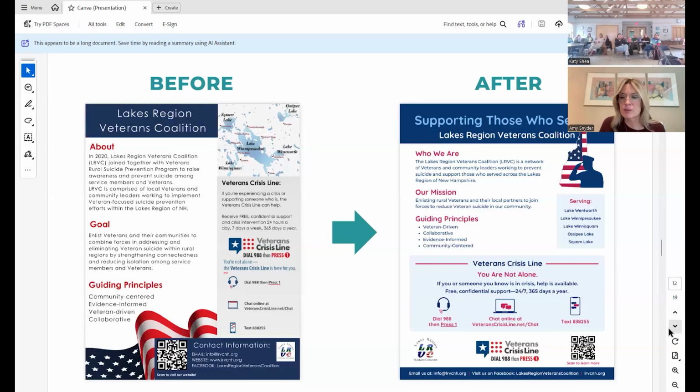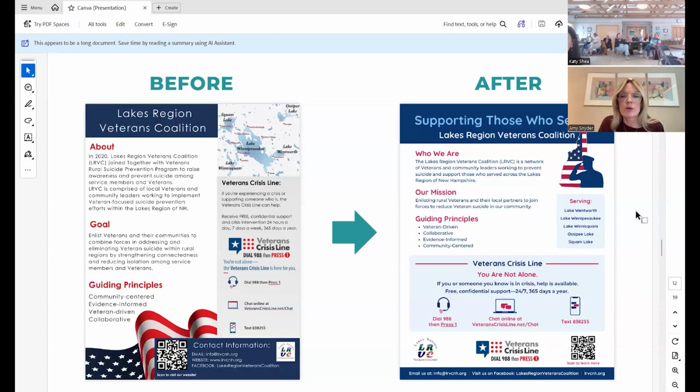So this was something that I found on Canva. It's two different pieces. So I searched up New Hampshire flag, not even knowing what was going to pop up. And it happened to be that they had the state with a flag in it, which is great. And then I just overlaid that with the service member there. And then we wanted to call attention to what parts of the state it serves. And so without showing a map that gets a little bit overly detailed, we just listed out the lakes here that it serves.